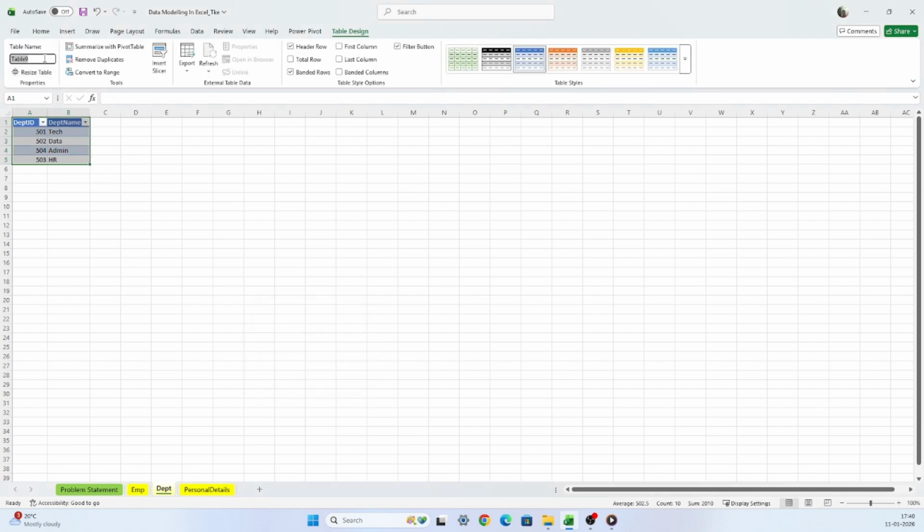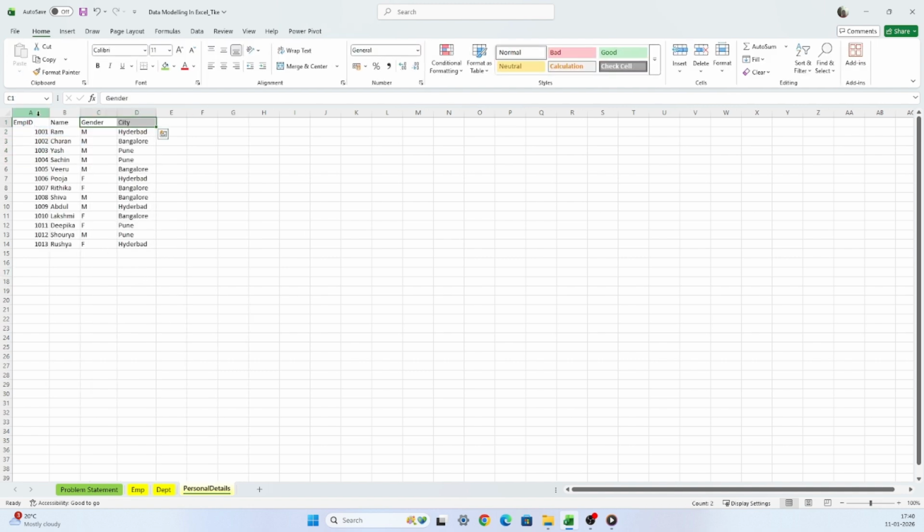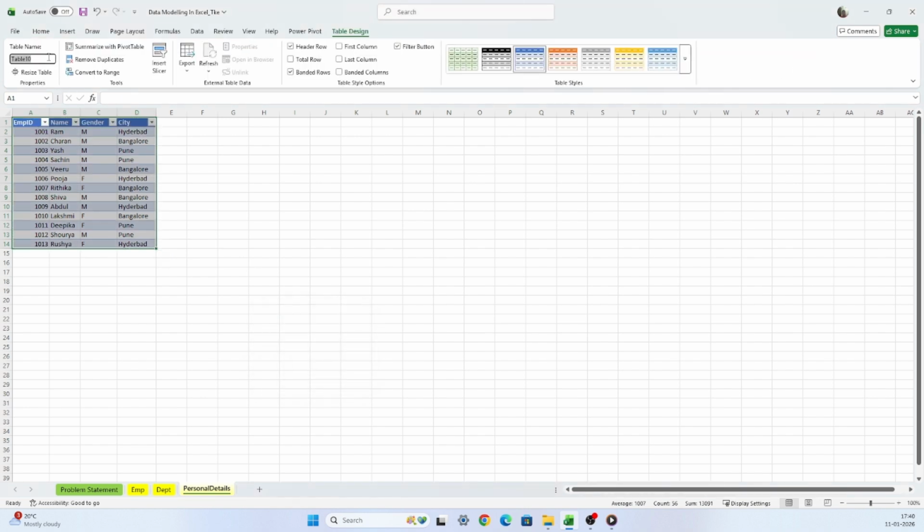What is the name of this particular table? Department. Go to the next table, personal details, select all, Control T, OK, and rename it personal details. We have renamed all these tables.